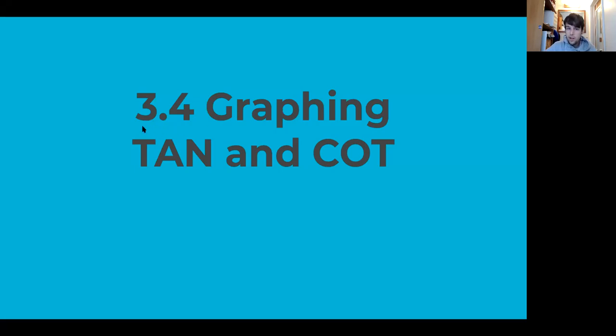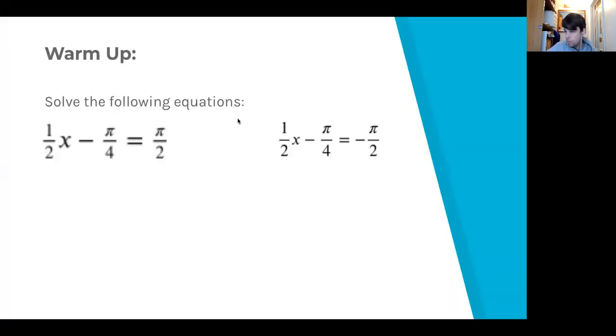All right, guys, we're going to be talking about graphing tangent and cotangent in these notes. Let's go ahead and get started here with a quick little warm-up. These are some equations we're going to need to be able to solve in order to find the asymptotes on these graphs. So go ahead and take a moment and pause and try to solve these.